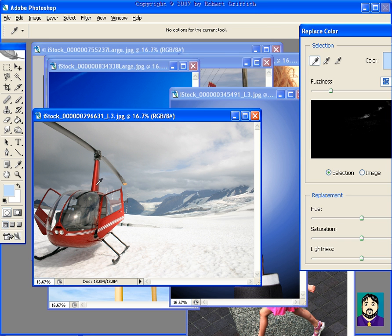If I select the red of this helicopter, you'll see I select just this area, but if I hold Shift and select the red, I can get a little bit more of that range and color. You can see it selects more of it out here. If I want to pick that area out there, come in a little bit, get that piece, and you can adjust the fuzziness too if you want it to select a little bit more. So now I have that. If I grab this Hue, I can change the color of my helicopter instantly without having to really do too much — you want a purple helicopter or a blue one — and then I can just go ahead and click OK, and my helicopter is a different color.